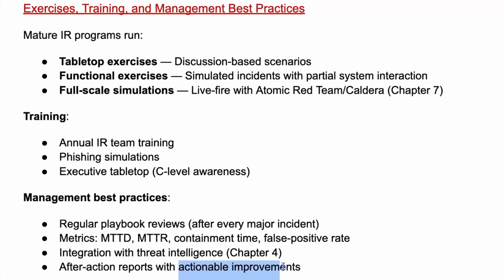What are actionable steps that we can take from now on to make sure that we detect faster, respond and recover faster, and contain faster? How can we lower our false positive rates, because the false positives distract us from the true positives and we can't dedicate the time and energy to fix those things? These are all actionable steps that need to be taken. So any kind of review that's done needs to end the meeting with an actionable step or series of steps so that the team dealing with these things knows exactly what to do and doesn't have to come up with the actions themselves.